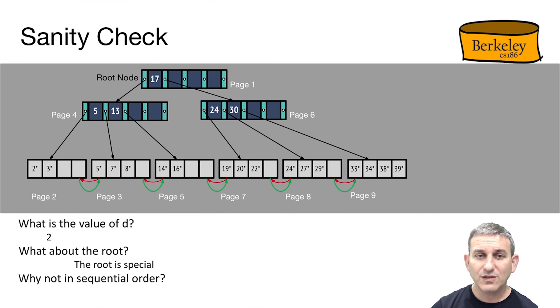And why is the leaf level not in sequential order? Why not pack it together like ISAM? And the reason for that is exactly because it's a dynamic data structure. We're going to do insertions over time into this B-tree, and it's going to force us to allocate pages that may be far away from previous insertions. And so there may be gaps across the leaf level on disk, and we deal with that with the previous and next pointers.